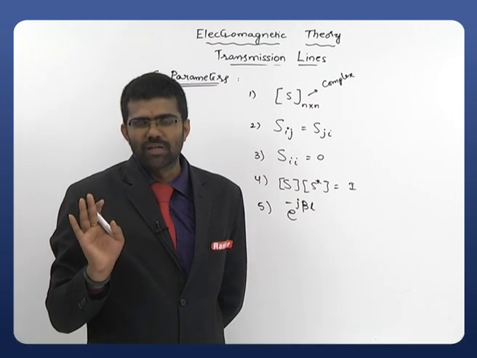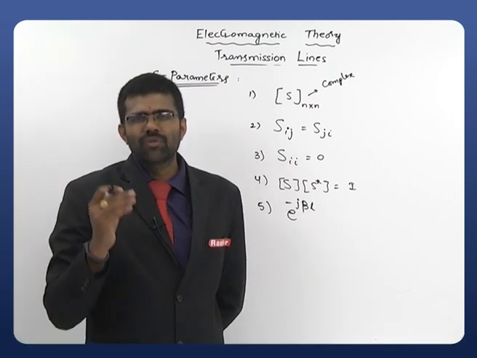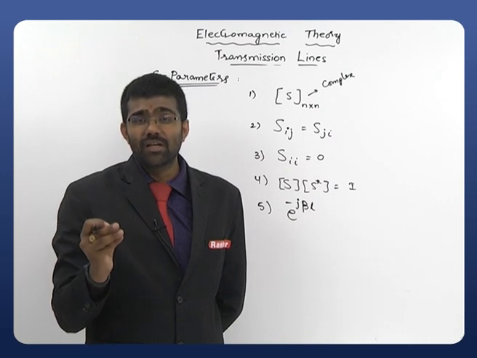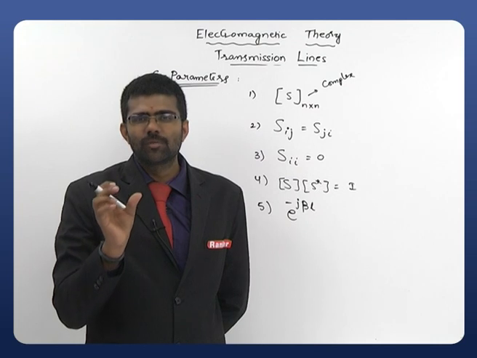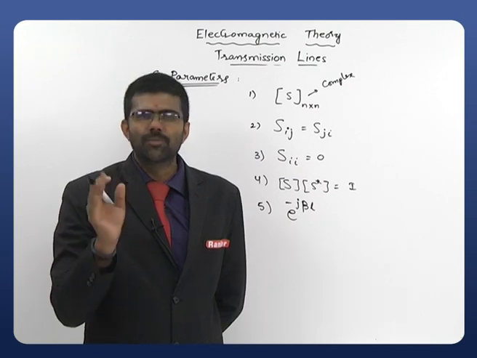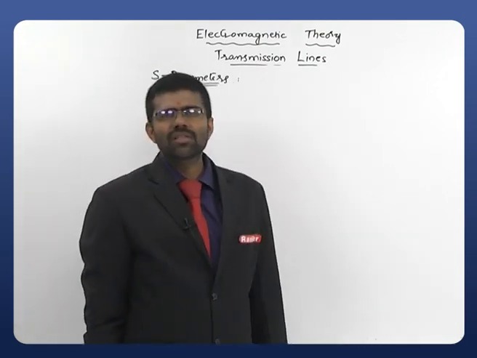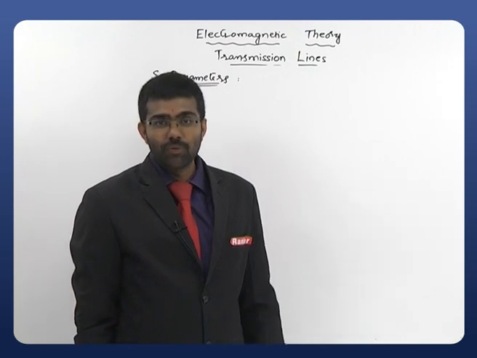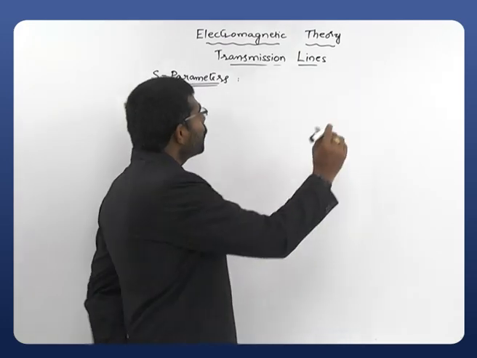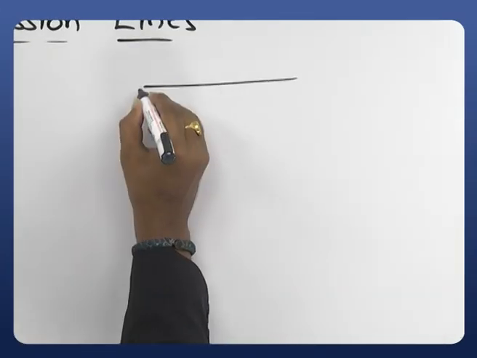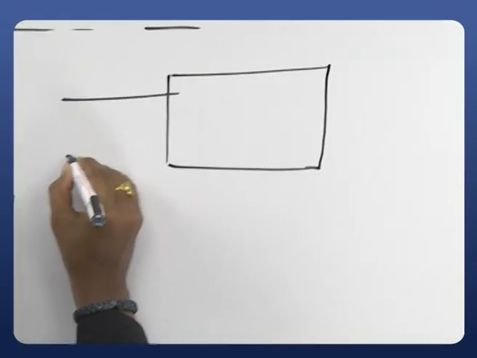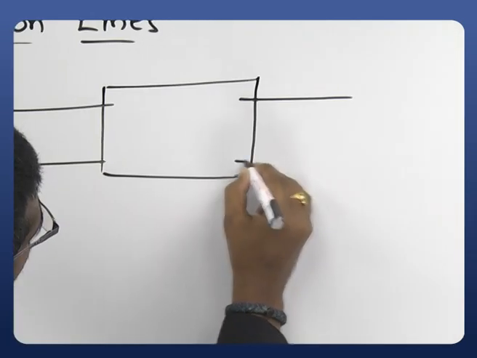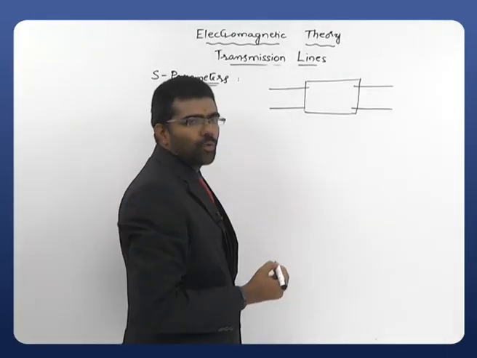Clearly remember that point. Now, using these parameters for a two-port junction, we will define a few important formulae which will be useful for calculating different types of losses. The first loss we are going to observe is the insertion loss. Before that, once again recollect a two-port network. Let us take this as the two-port network that we have. For a two-port network, one will act as the input port and the other will act as the output port.